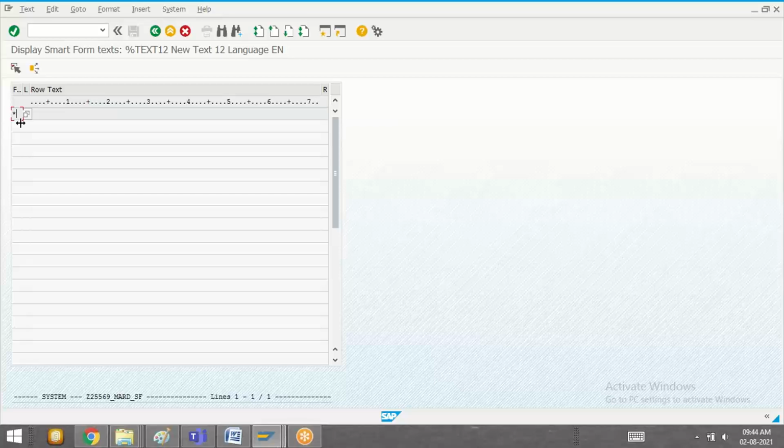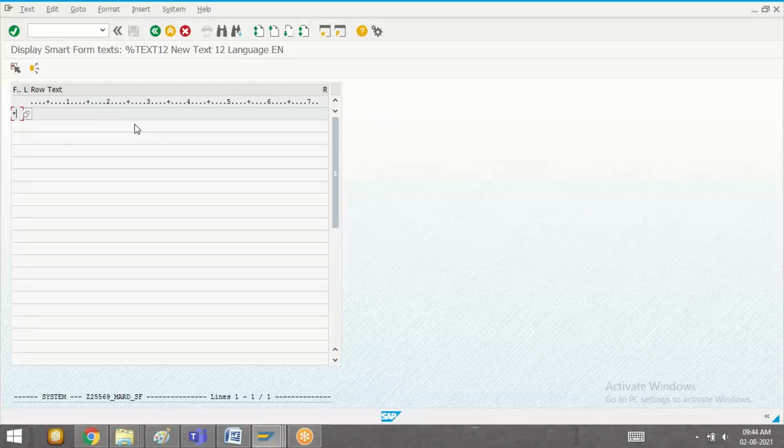Keep the cursor below the star. Click on that. The empty line. It's not selecting. Then you just say enter. Enter is also not working.